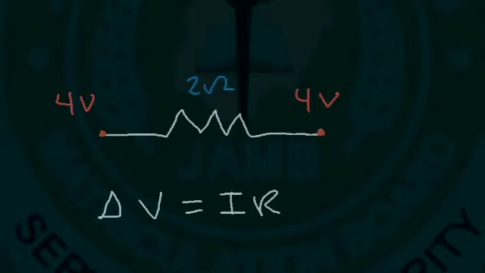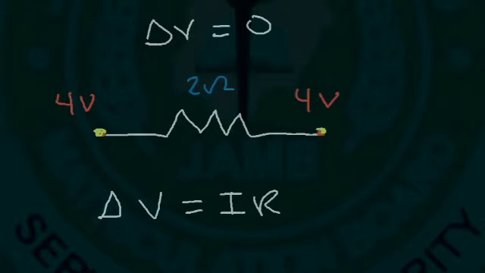Voltage is described as electric potential or sometimes potential difference. The potential difference between these 2 points, the change in voltage, is 0. So therefore no current flows through this resistor. In order for a current to flow through a resistor, you have to have a difference in voltage. If the voltage is the same, the current will not flow through it.